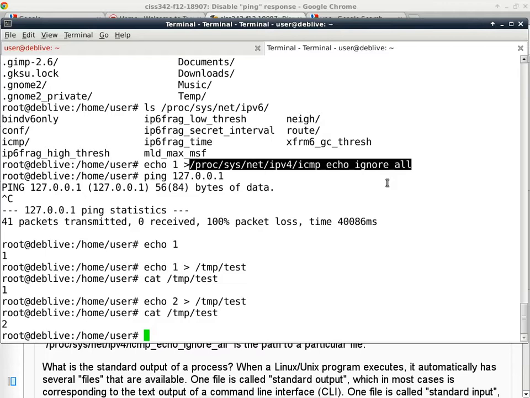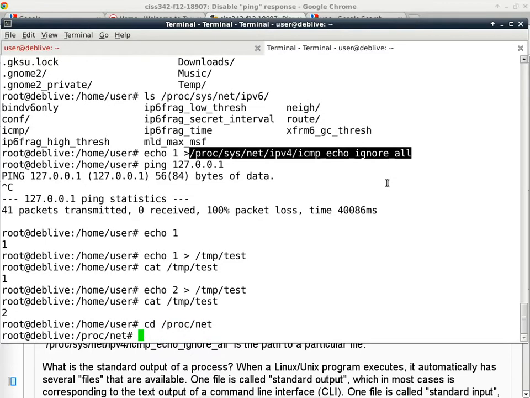Okay, I can give you another scenario. I go to /proc/net on Monday, and since I did not drink enough caffeine that day, I forgot what was the file name that turned off all the pings? I cannot remember the file name. I could go into the subdirectories, do a whole lot of ls, or use tree, to try to find the file name. But I remember there's a command called find, and I'm going to find in the current directory, and the name of the file that I'm trying to find has ICMP in it.